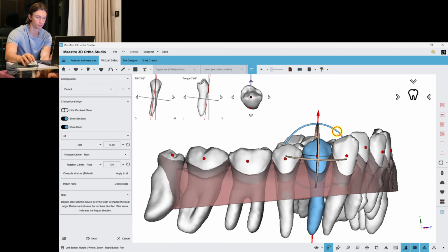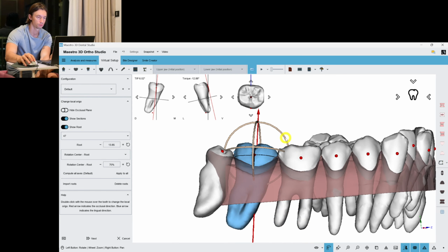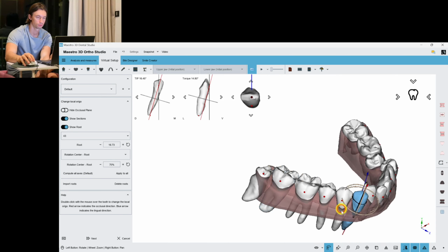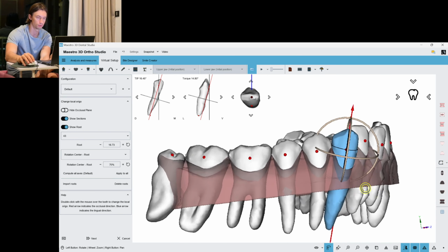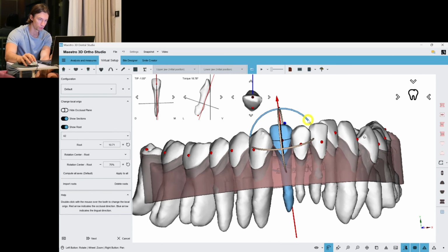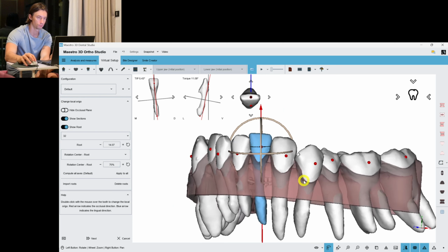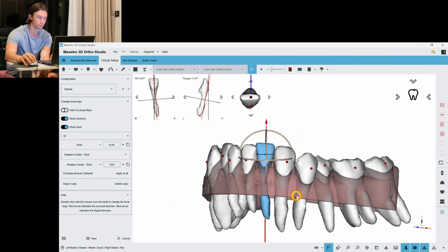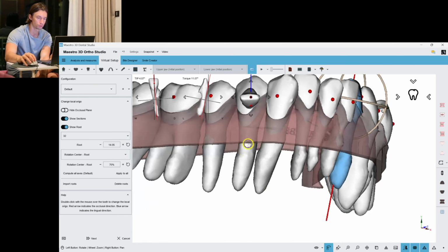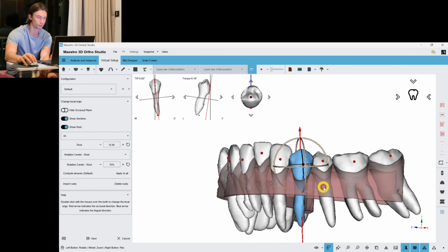So here I'm going to expand, and that's why I place the axis this way, so that the tooth goes straight buccally when I use bodily or tipping buccal movements. Oh, here we have long roots, which is not good for us because the movements will be more difficult for aligners. We also have short crowns, which is also not good. So we'll be slow and accurate here.